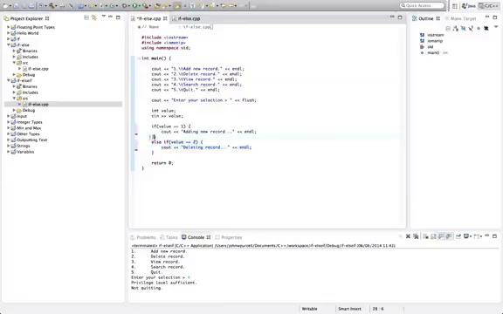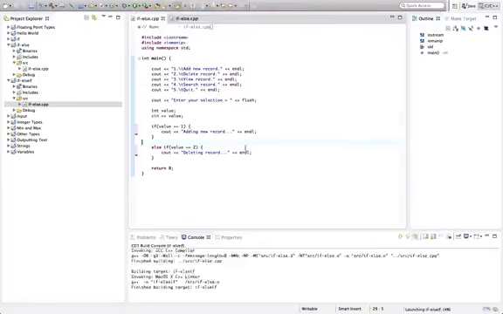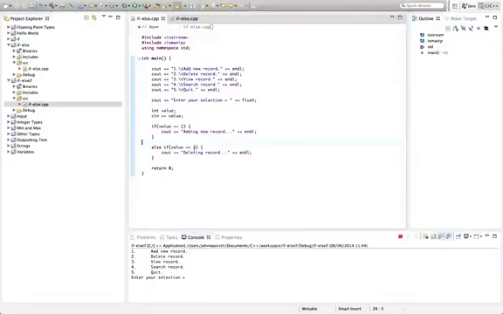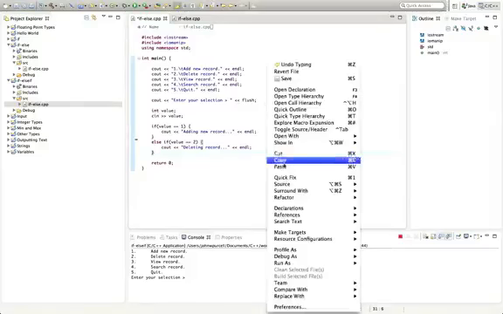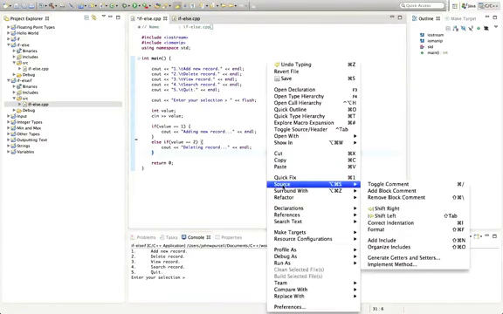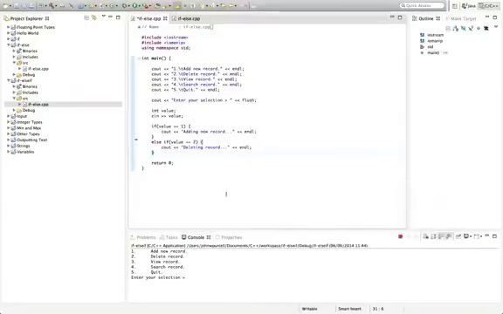Be sure that you don't leave any blank lines under here, because it'll compile and still run, but it just looks really messy. And also be very, very careful to indent the stuff between these brackets with an extra tab. It's good practice, I think, when you're beginning especially, to just use the auto format anyway, just to double check. Go to right click, source, format, just to double check that your formatting is good. That's a really important thing to get right.